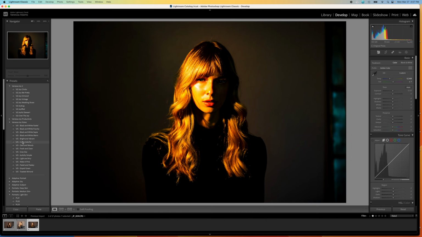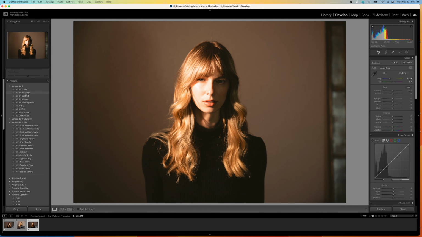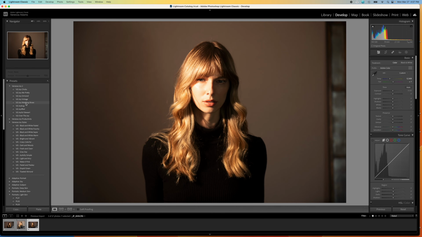I'm going for like a vintagey vibe. I think I already went over it. The one I know I already did. The one that I want up here, it's probably this Joy Me Pretty. She just looks so good in that coloring. It's so pretty. Although I like this wedding shoes one.